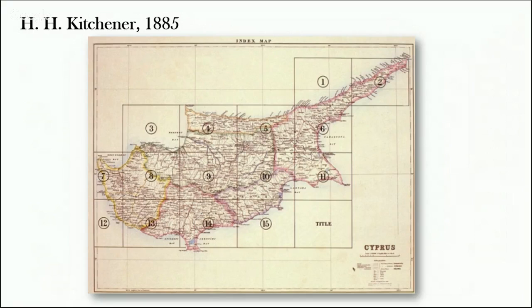Now, for decades, Kitchener's map was the gold standard for mapping anywhere really in the British Empire. It drew on the very latest techniques available at the time by the Ordnance Survey, and indeed those techniques went on to be used to map various other territories in Palestine and various places. But the key point is, this was a moment at which a methodology for imposing precise Cartesian structures on the geography of an island where those had not existed before came about. This was an establishment of cartographic authority for the first time.